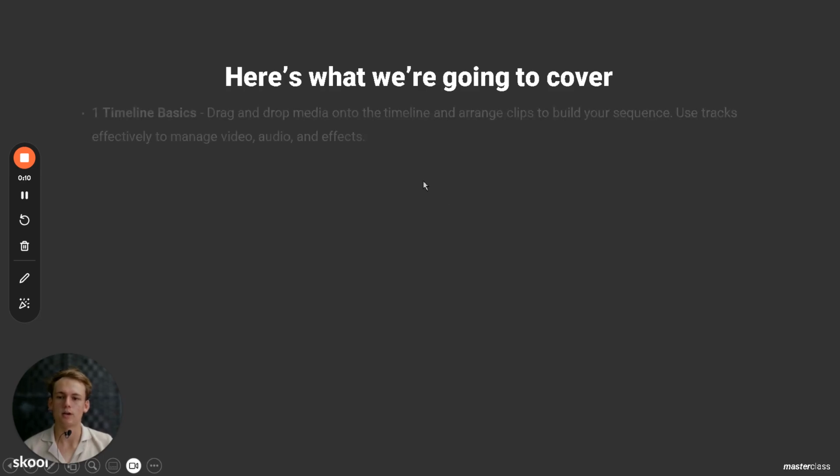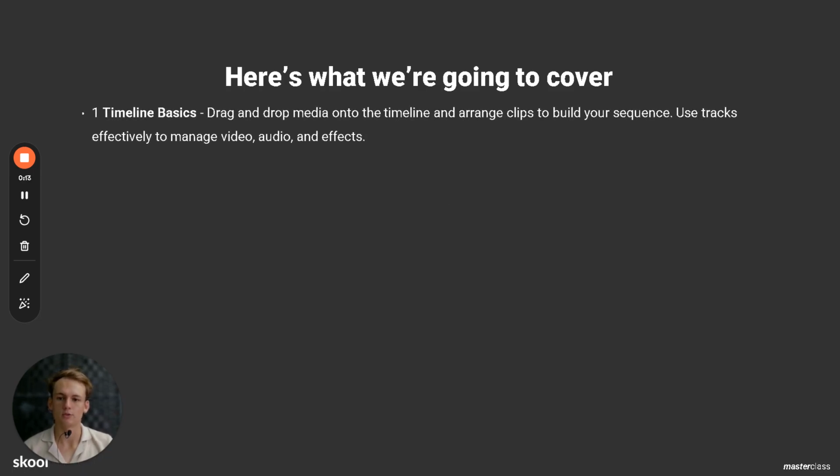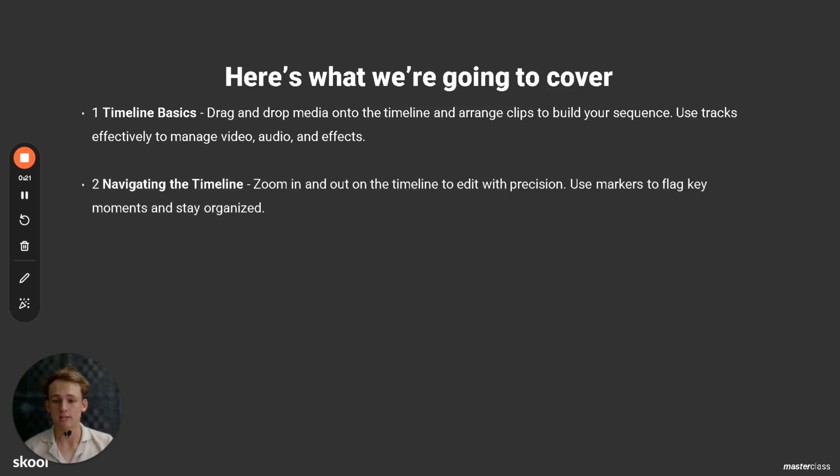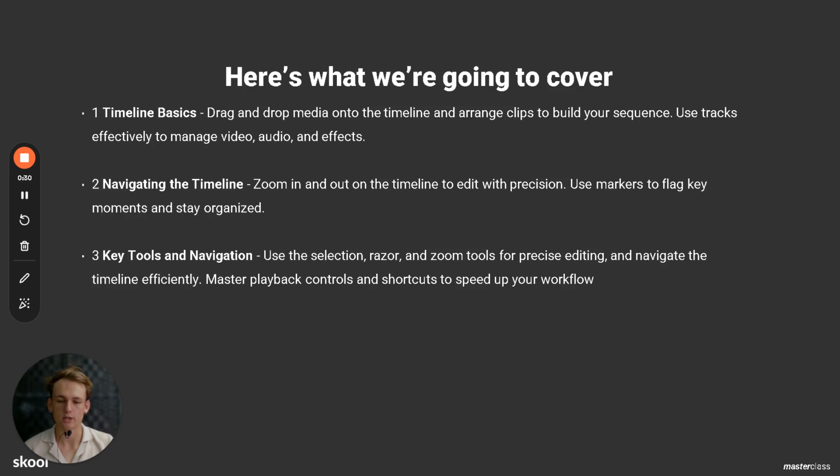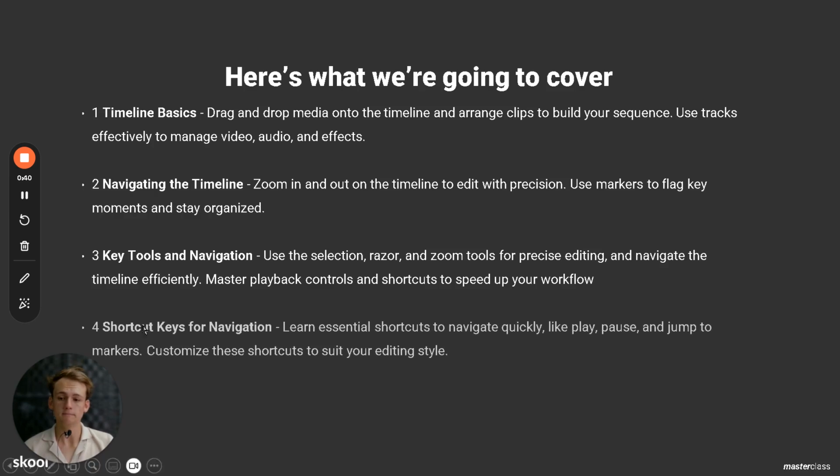Alright, here is what we are going to cover. So the timeline basics. Dragging and dropping media onto the timeline and arranging clips to build your sequences. Use tracks effectively to manage video, audio, and effects. Navigating the timeline. So zooming in and out on the timeline to edit with precision, use markers to flag key moments and stay organized. So using the selection, razor, and zoom tools for precise editing and navigate the timeline efficiently. To master playback controls and shortcuts to speed up your workflow.